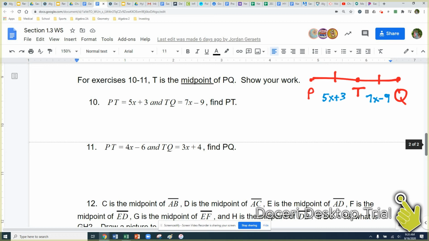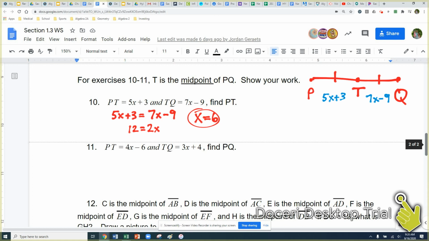So we'll do a little bit more algebra on problem 10. We'll take 5x plus 3, set it equal to 7x minus 9. So this is different than the segment addition. Anytime I have two equal pieces, I need to set them equal to each other. Then we'll collect all our constants on the one side. So I'll add 9 over, it makes 12. Subtract the 5x over, it makes 2x. So I'm going to get 12 on the left is equal to 2x, which means x is equal to 6.